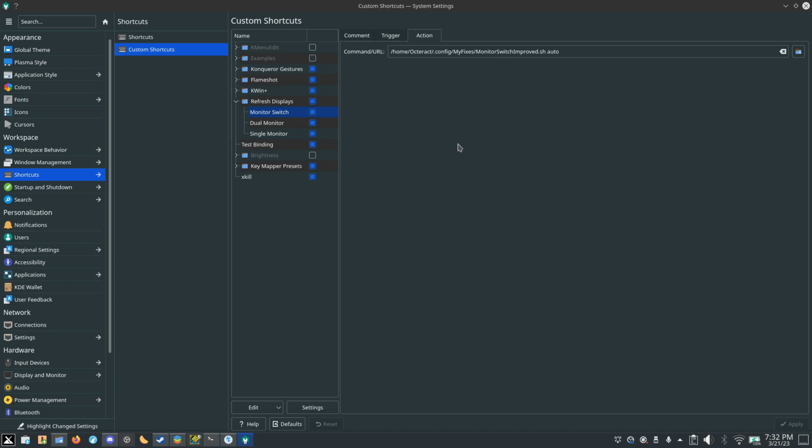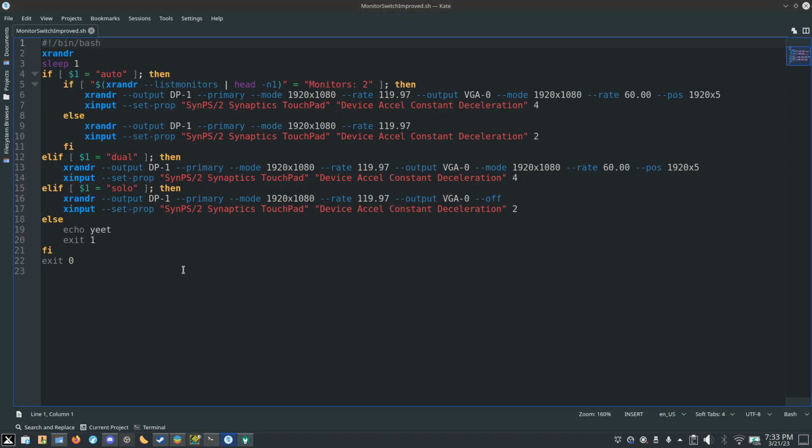automatically to detect new displays, because I'm using a laptop, so I'll change my displays every so often because the laptop goes places. But I also have in this script an option to set it specifically to use 2 monitors and specifically to use 1 monitor. And this is the idea that I've just showed you. So if we take a look at that script real quick and go down to the solo section, you can see this is the exact same command that I showed you.